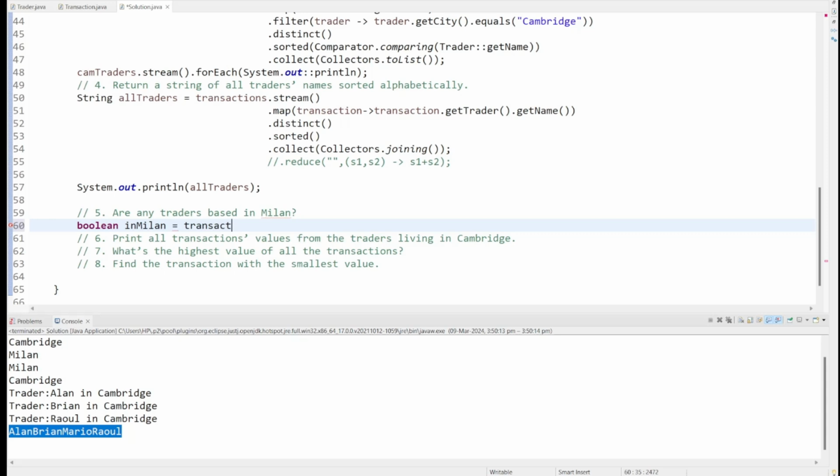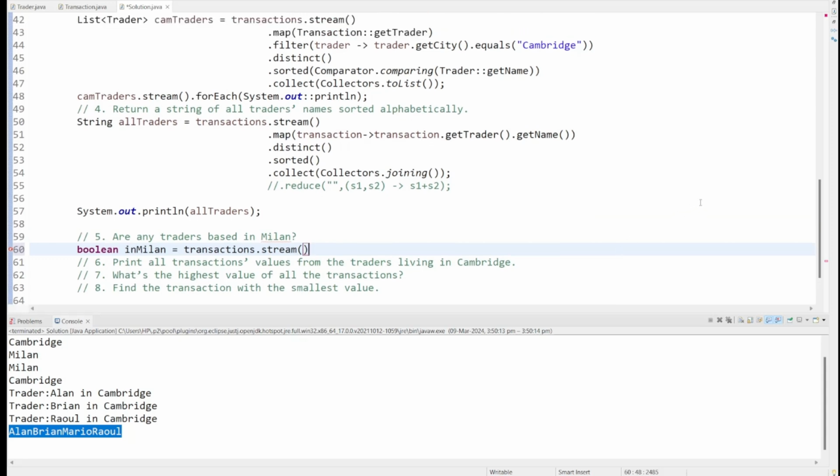So we will use one of the concepts which we have seen already. So any match, right? There was one terminal condition that we have seen, any match. And what we are going to match here?